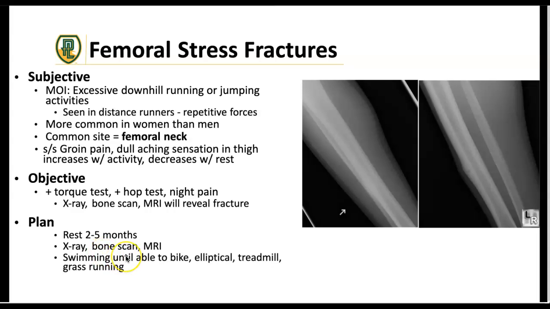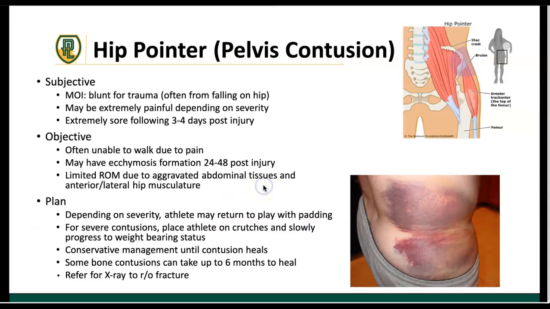So what we can do with them is they can swim, they can use the elliptical, they can use the treadmill, they can do maybe some grass running, which is really low impact. The goal is ultimately that we want to reduce the amount of impact traveling through the actual femur itself.